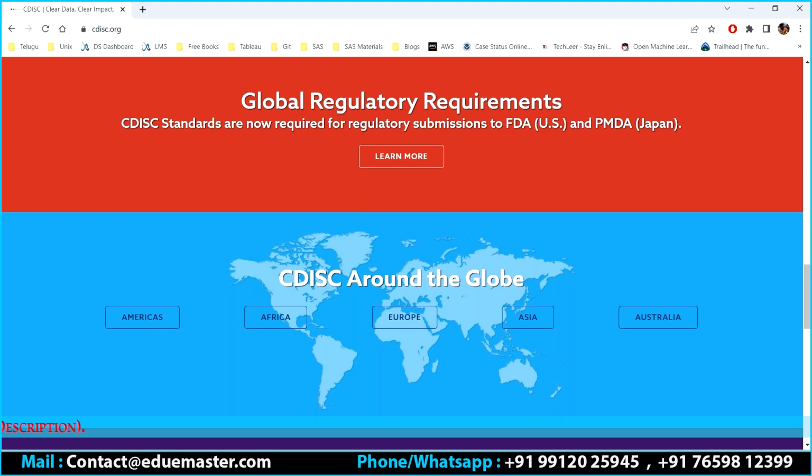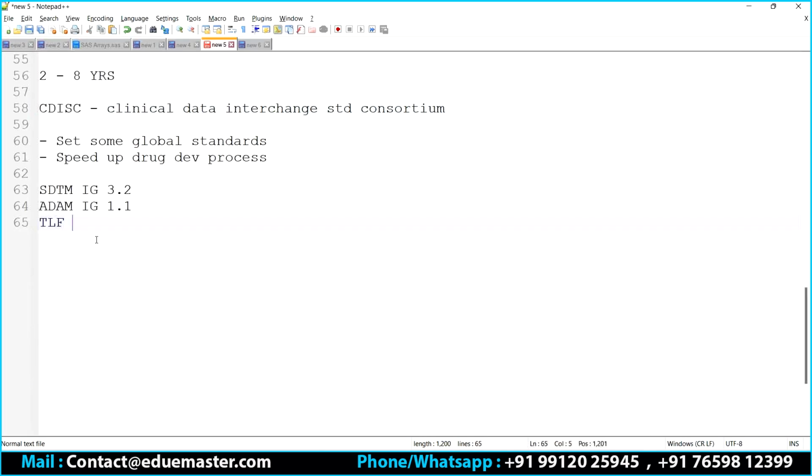From tomorrow onwards, we start discussing SDTM. The current version is going to be 3.2. That is the latest guideline. Every time there are any changes in the guideline, we are going to get a new version. The latest implementation guide is 3.2. Based on 3.2, we are going to have a discussion, right? Every day we are going to discuss what this SDTM is and what the various domains are. For each domain, we are going to understand all the variables. Parallelly, we are going to work on the practicals.